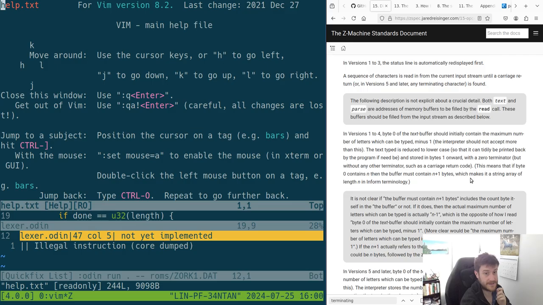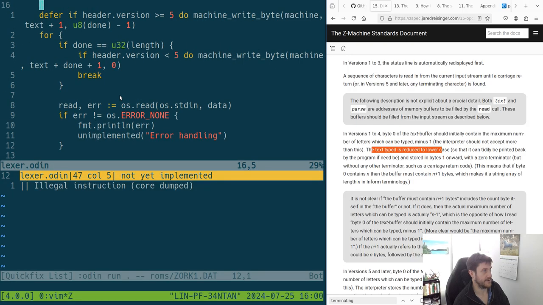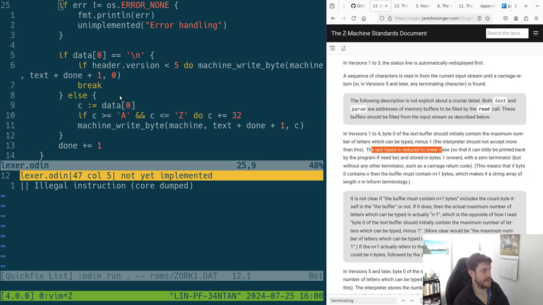Weird noises. Could be that. Open up help. So, this is saying read this in, but then the text that you type in should be lowercase, so we make that lowercase after we get it.